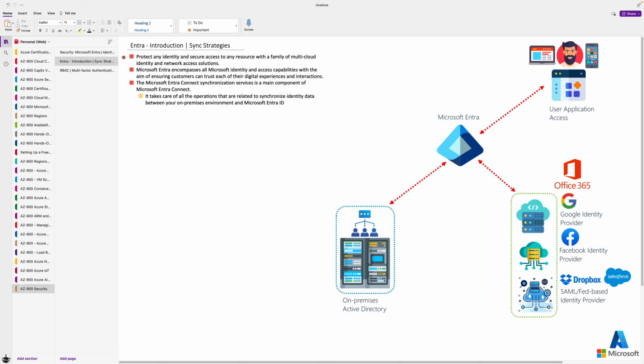Number two, we have to think about the concept of Active Directory and Microsoft Entra. What's exactly the difference between the two? Why do we need to rethink this concept? What is the purpose of Microsoft Entra, and why do we all need to learn it in today's world? First things first, I'll start with those people who especially came from an on-premises background.